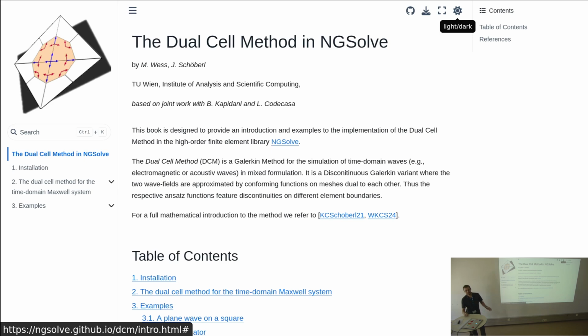So I'm not as brave as Paul to show a Git commit timeline, because it would look way more messy, I guess. So this is all kind of work in progress, and also similar to Lucy, we are still in the process of documenting and explaining. But this is the first attempt at explaining this dual cell method and making the code publicly available. Also, I want to emphasize that the Elsevier publishing company was very cooperative and released our paper 2 days ago, so check it out.